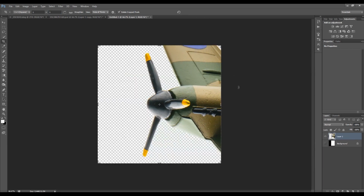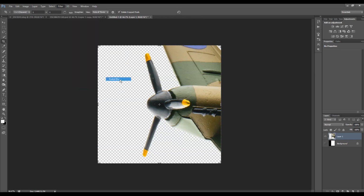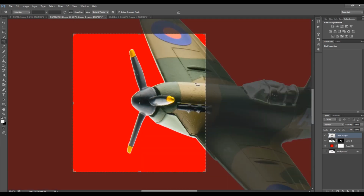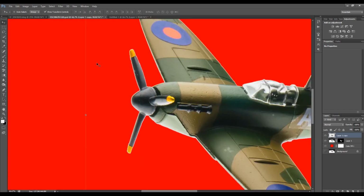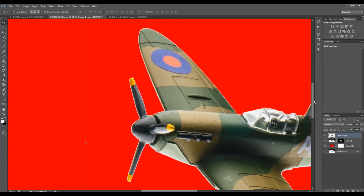Click OK. And we're going to do filter, blur, radial blur, and we'll make sure spin is selected. And you have to play with the settings a little bit to get the spin that you want. But anyway, so this is what I've got. Now the important thing is this has got transparency. So I'll copy this out, go back to our main document, and paste this in as a new layer.